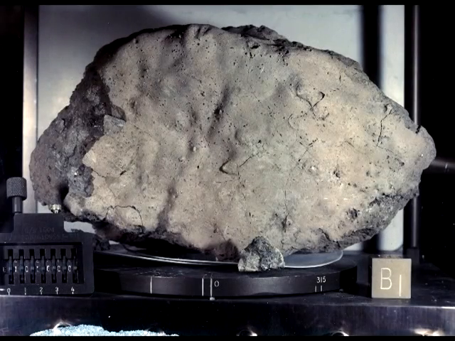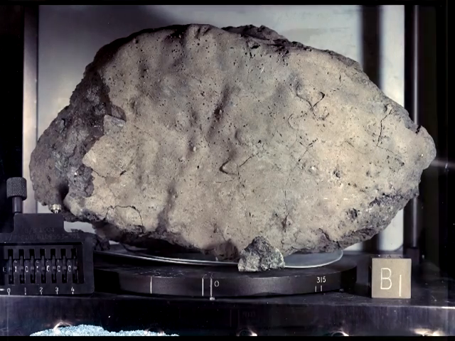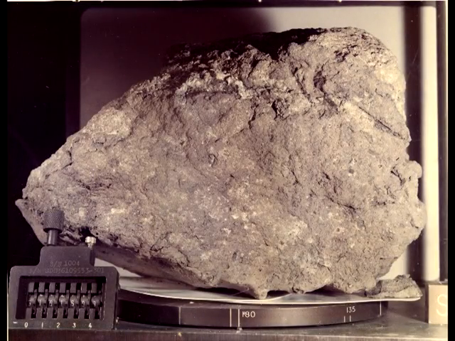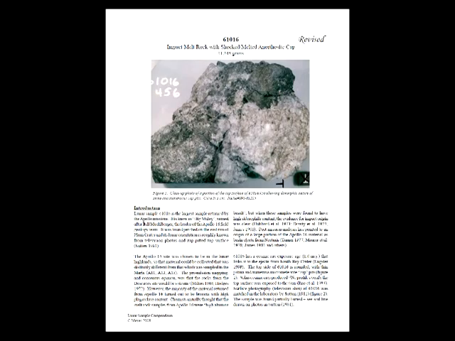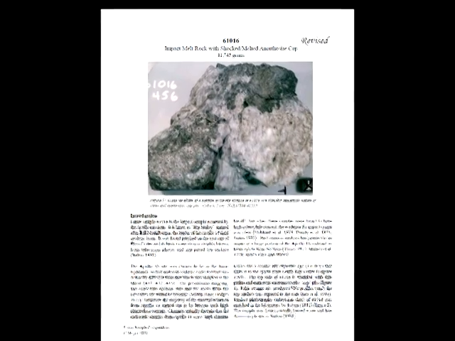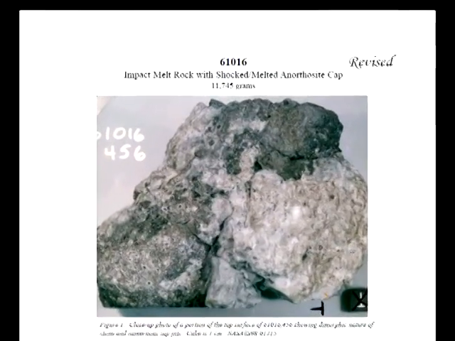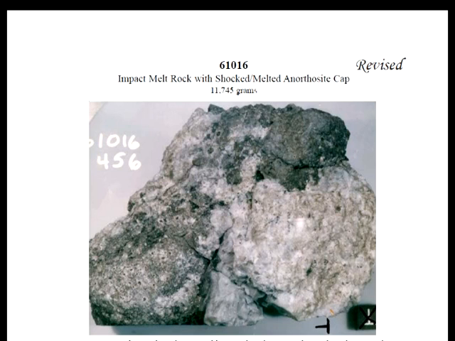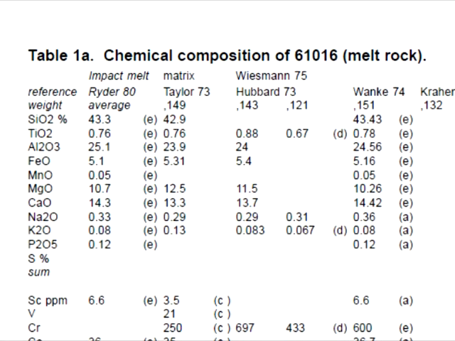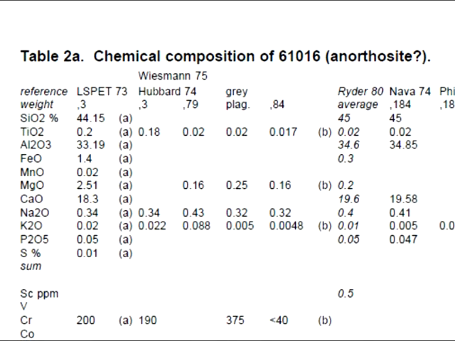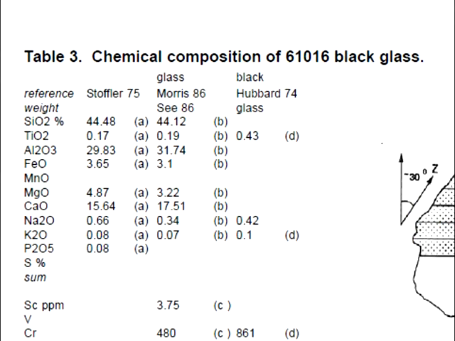The largest sample ever supposedly retrieved from the Moon on an Apollo mission was sample number 61016, more popularly known to the general public as Big Muley. If we look up NASA's geological analysis paper for this rock, which one can dig up on NASA's Lunar Sample Compendium website, we find a list of 3 tables categorizing Big Muley's chemical composition. One table for melt rock, one for anorthosite, and one for black glass.